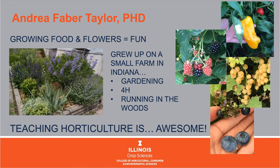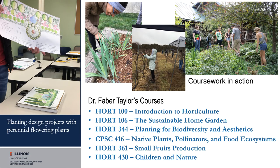And I think part of my love for these things stems from my childhood in rural Indiana. Maybe some of you are also Hoosiers. I basically grew up outdoors helping my parents with their farm, which included food crops and livestock, and I was active in 4-H and just spent a lot of time playing outdoors and being in nature.